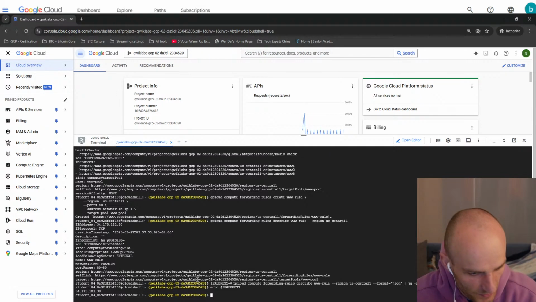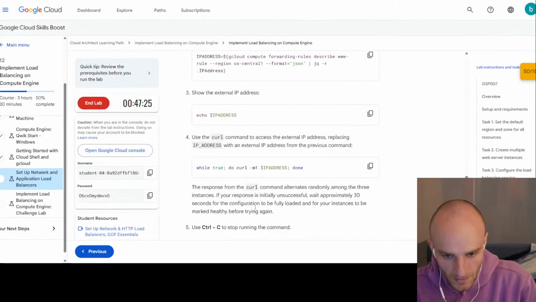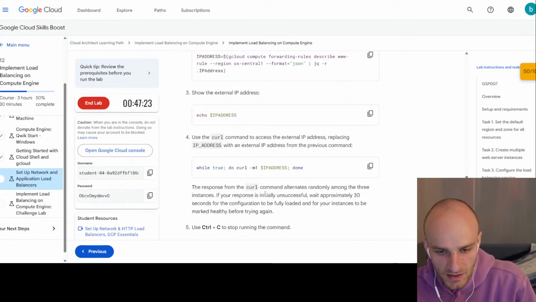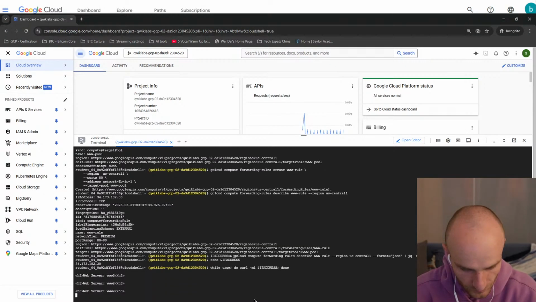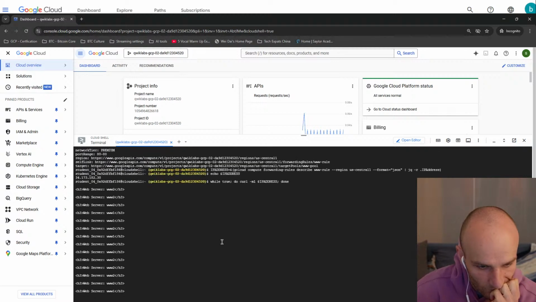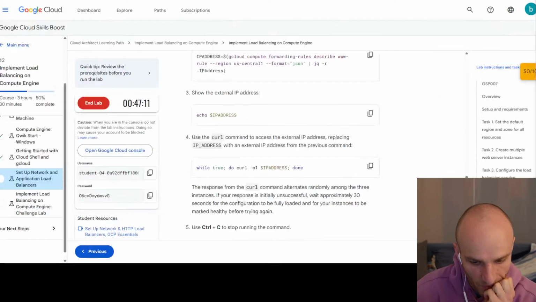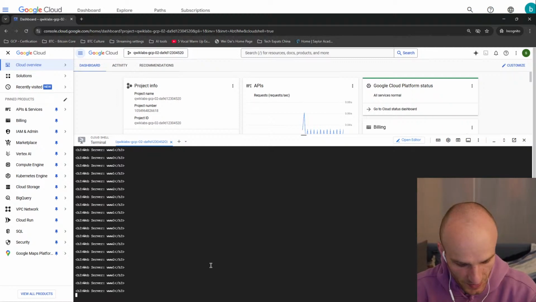Oh, I see, because we can extract it from here somewhere. IP address, this one. Okay, now use the curl command to access the IP address, replacing it. Yeah, okay. So we are sending some traffic. We can stop now.